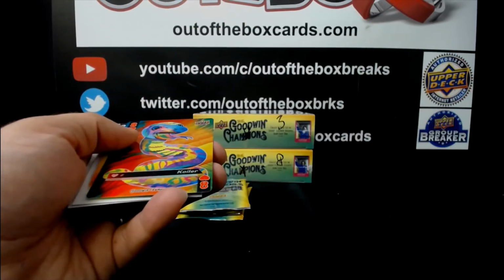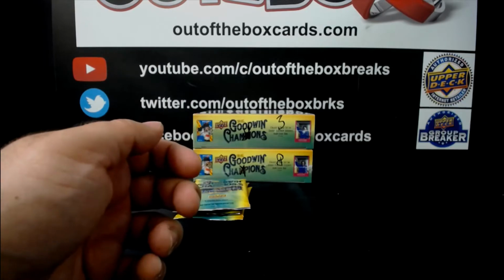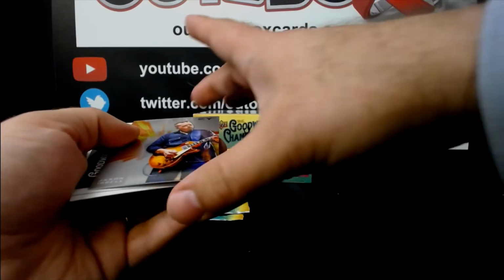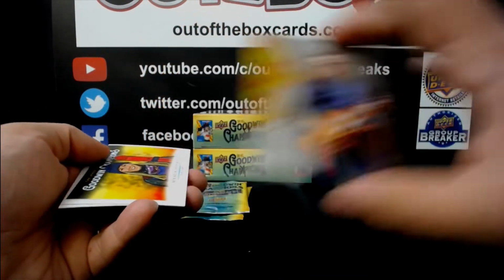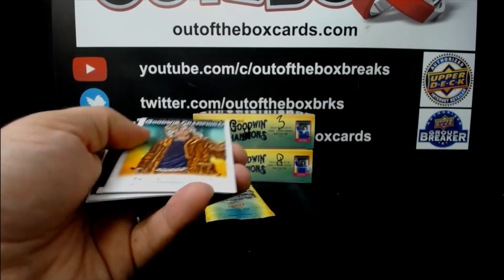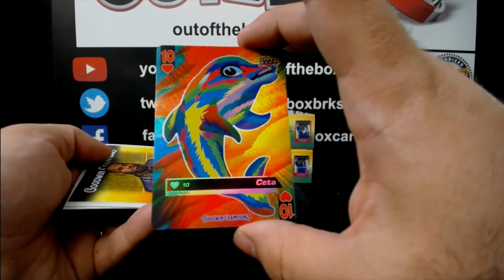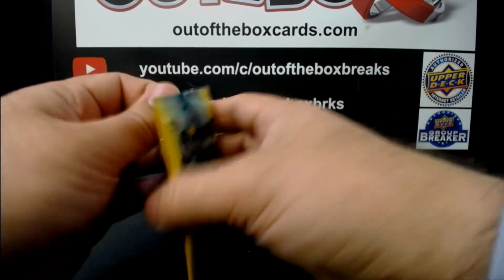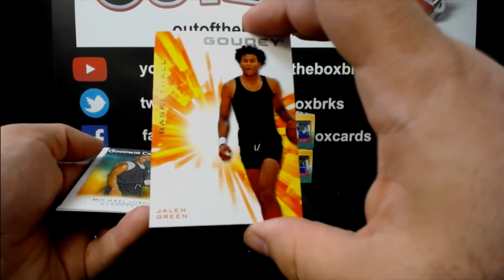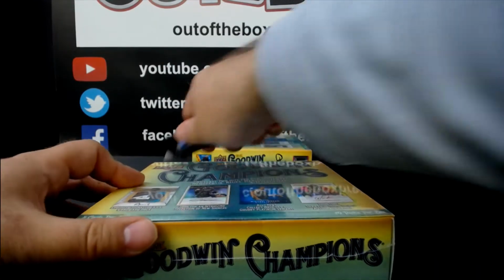The 8 of hearts playing card, Coiler the Snake, going to letter K. Gaudi parallel, Jason Isbell, going to letter J. The 10 of Hearts, Set of the Dolphin, going to letter C. Final pack, box one. Gaudi, Jalen Green, going to letter J. All right, box two, part two, Goodwin Champions, letter random.